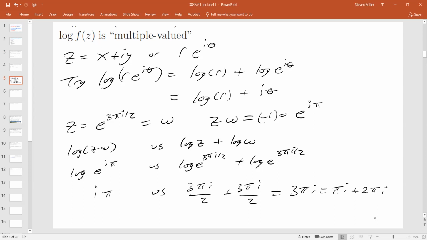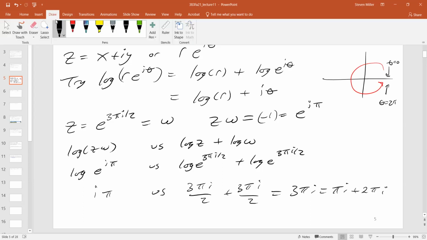And the problem is we can't really define the logarithm on the entire complex plane. If we start over here at theta equals 0, and we try to come all the way around to theta equals 2 pi, as we start getting closer and closer, we have an issue. Are we taking e to the 0 or e to the 2 pi i? And using the naive logarithm, we see that it's not going to match up. So what this tells us is that we're going to have to be a little bit careful in how we define the logarithm.